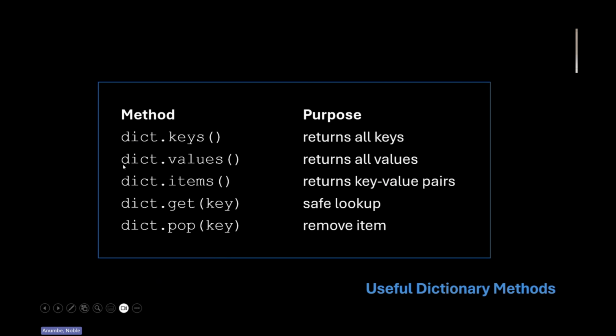It doesn't return the values, it only returns all the keys. If you want to return the values, you say dict.values, and it returns all of the values. Dict.items returns the key value pairs. So that item is representative of the key value pairs. And then you say something like dict.get, which is a safe lookup. Think of it like a table. If you want to go look it up, that's what you use.